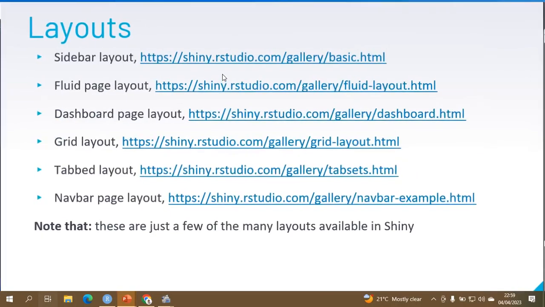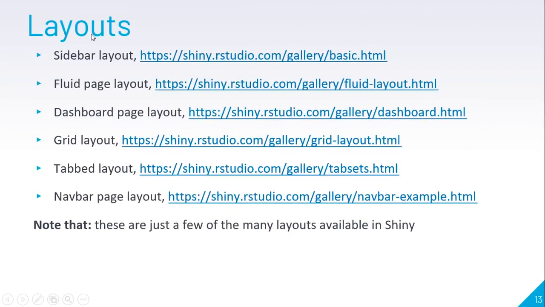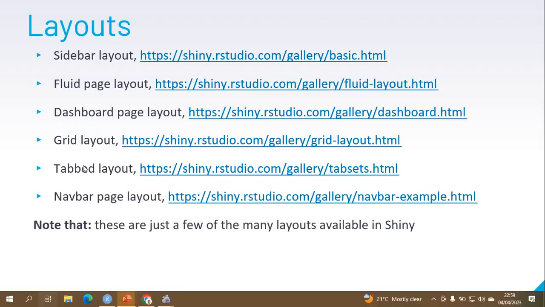Then after installing the Shiny package, I will define my user interface by starting the layout. This time let's just use the first one. Let's use the sidebar layout for now. Then you can check out these links that will take you to the Shiny guide that shows you how a dashboard layout, a grid layout, and a tabbed layout look.